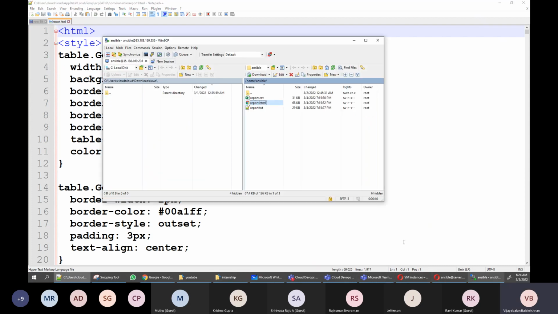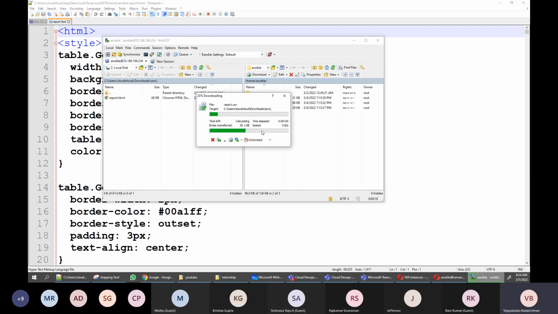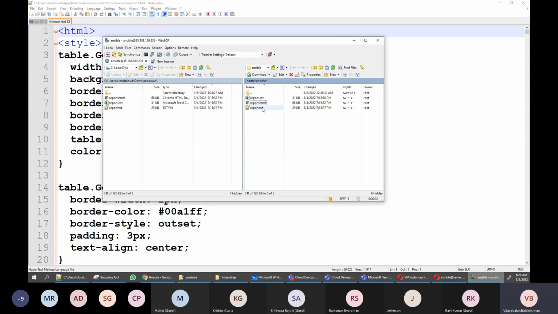Okay, let me go here. Report.html. I'm just sharing. You can create only one type of report, but I'm showing you that I created HTML, text, and CSV. Let me show you how it looks. Downloads, AWS.